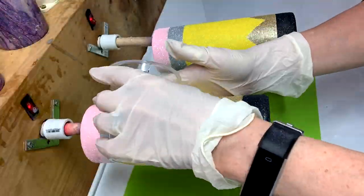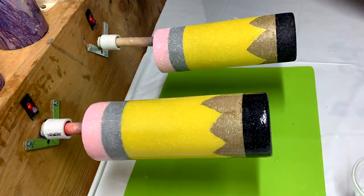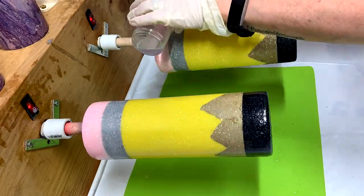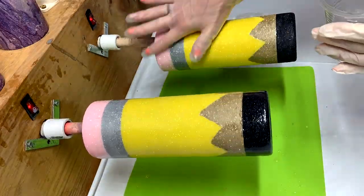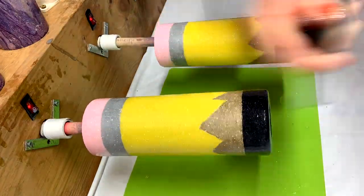All right, so I'm just applying my epoxy, and I am going in and doing it one section at a time. I'm not really dragging it down. I'm doing it more on a sideways motion just in case I didn't secure the glitter enough. I don't want it to travel. I'm working my way from the top to the bottom.